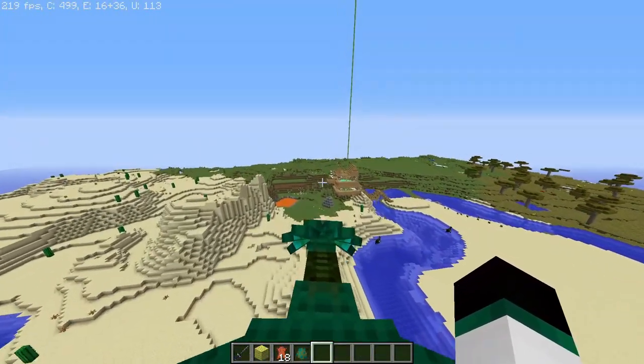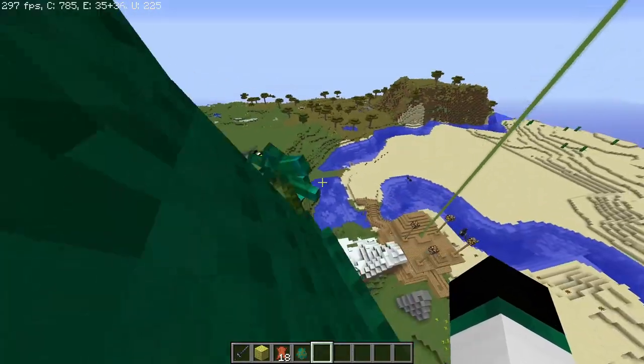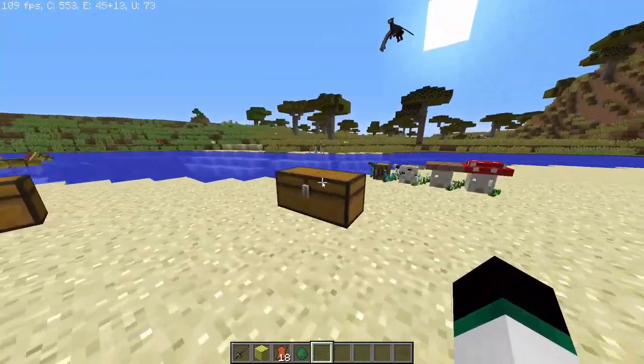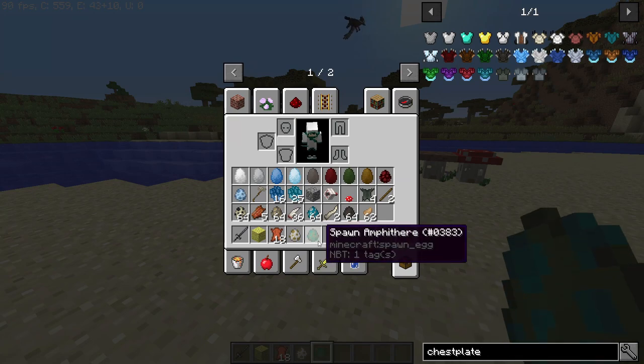But yeah, he's so fast, like ridiculously fast. Look at this. There's just no stopping me now. I'm on this big pigeon. And that, I believe, is the last tameable mob in this mod. So, yeah, the two neutral mobs are the Amphithere or whatever, and the Hippogriff.